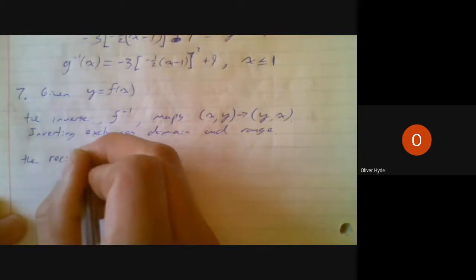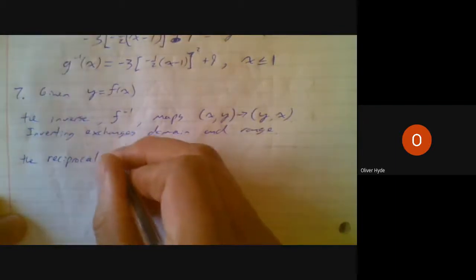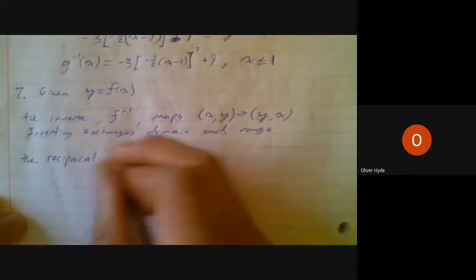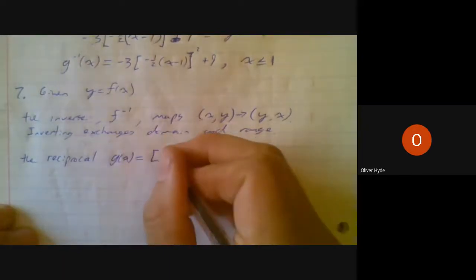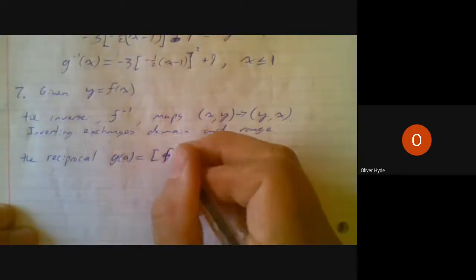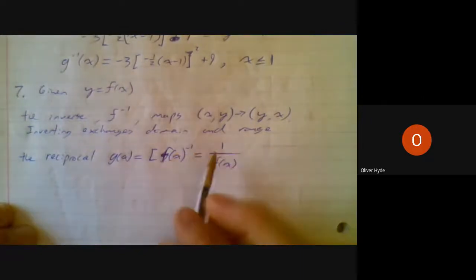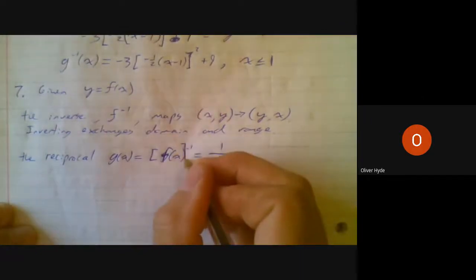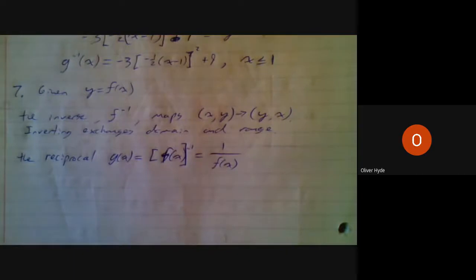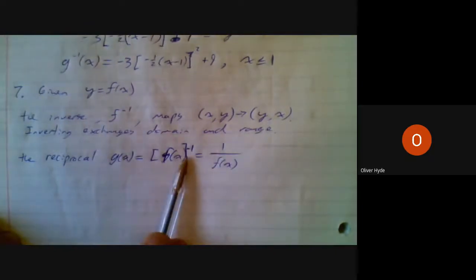Let's introduce the reciprocal, which I'm going to use another function letter and call it g of x. I think we usually used r of x, but I want to mix things up just once. Which is f of x to the exponent -1, or the reciprocal of f of x. And I'm going out of my way here to use the symbol -1 to show you the difference between the inverse symbol and the reciprocal symbol. We now have more experience with this.